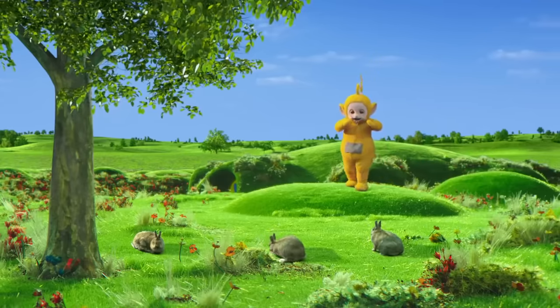Teletubbies love going outside, even when it's raining. And the Teletubbies love each other very much.